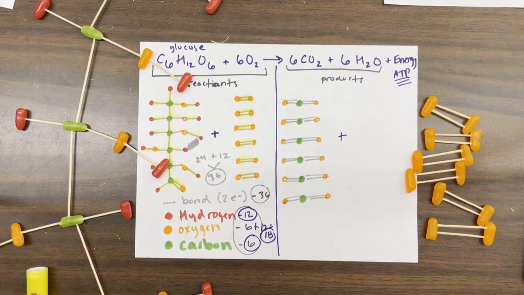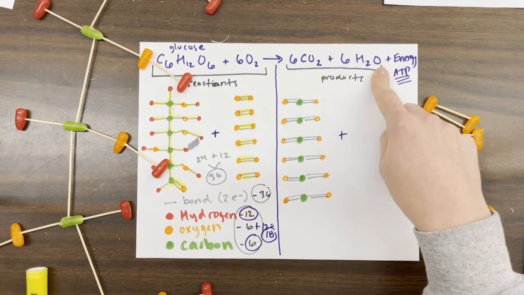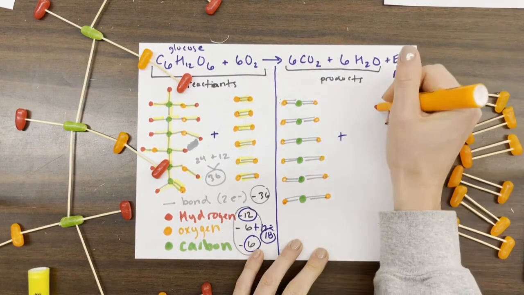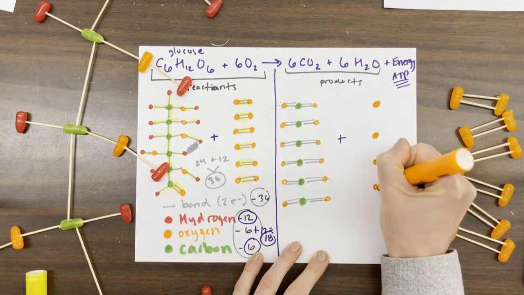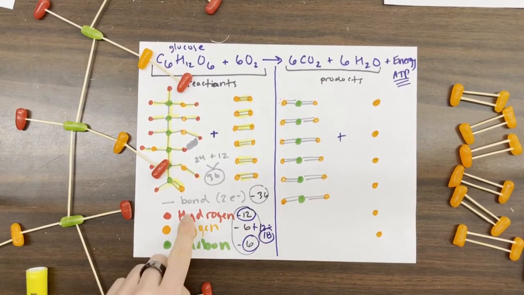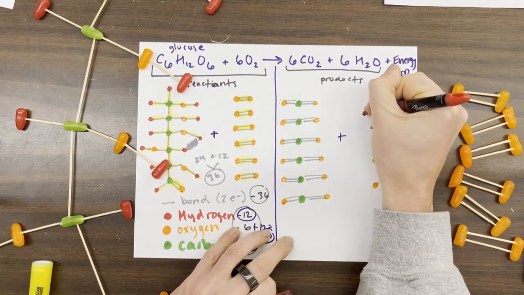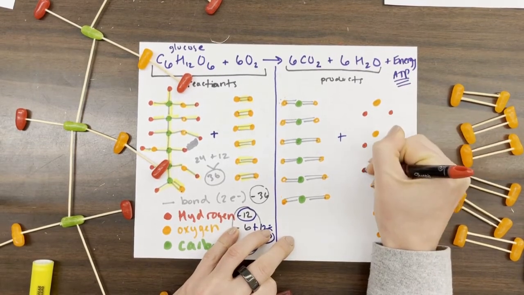6 H2O water molecules. Okay, so we have oxygen in the middle here, so that's our orange. 6 of them. 1, 2, we probably made that too big. 3, 4, 5, 6, and then we have our hydrogen. Hydrogen is red. Where's my red at? There it is. And the way that water forms, it forms like this. It's bent. I'll show you guys.